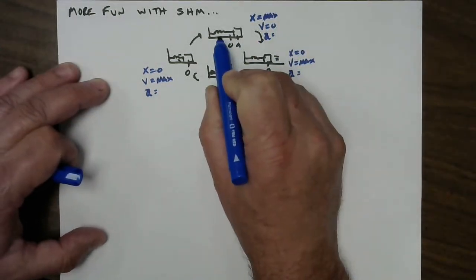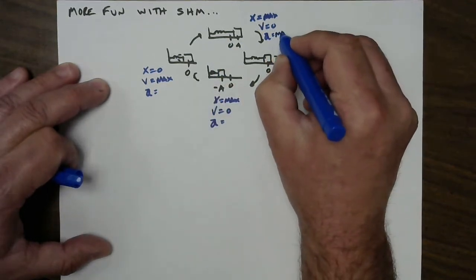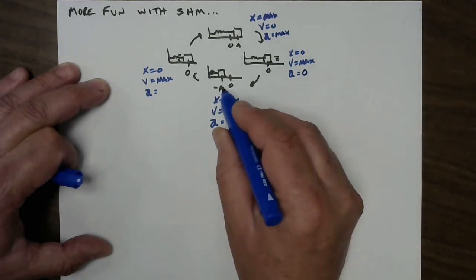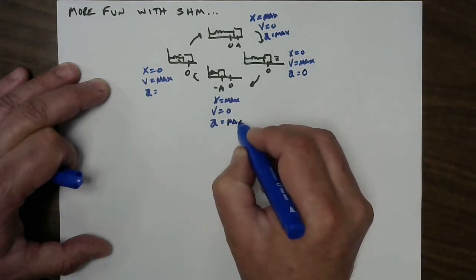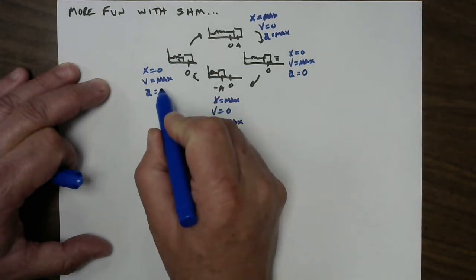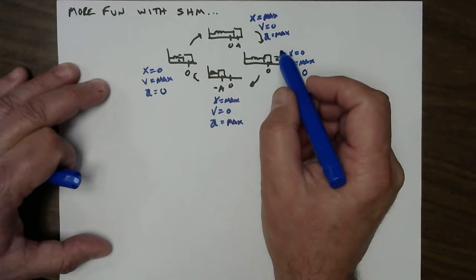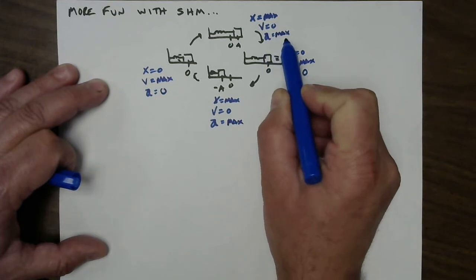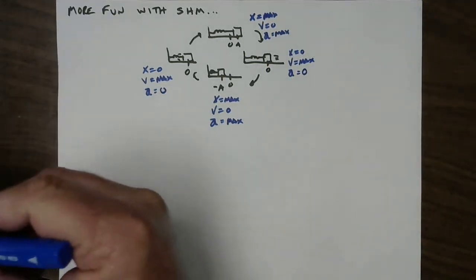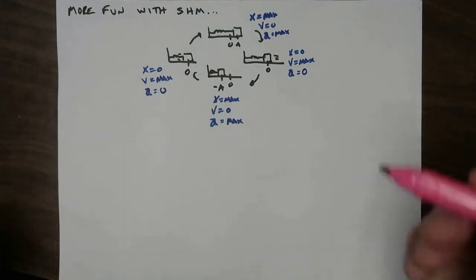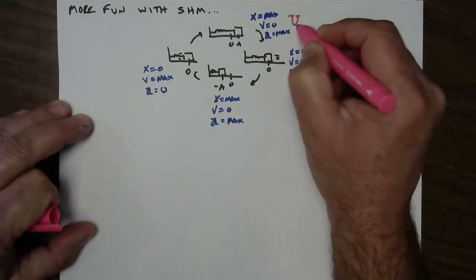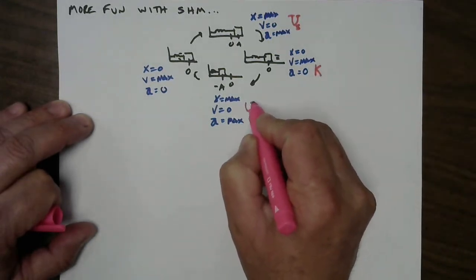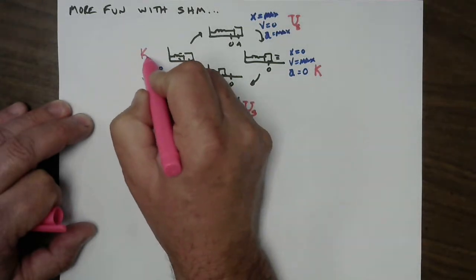So where the spring is stretched the most, we're going to have maximum acceleration. And where the spring is at its resting length, we're going to have 0 acceleration. Where the spring is compressed the most, we're going to have maximal acceleration. And where the spring is at its resting length, we're going to have 0 acceleration. That's the best way to think about this. Now, it is kind of counterintuitive because this is not moving here, but it is in the process of changing its motion the most. And then to touch ground again with what we've already said, this scene here represents having spring potential energy. This scene here represents having kinetic energy. This scene here represents having spring potential energy, and this has kinetic energy.